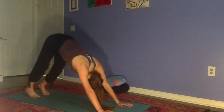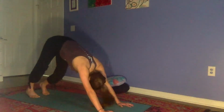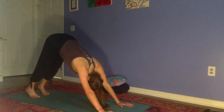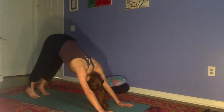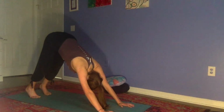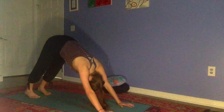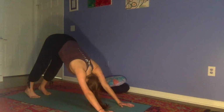And in your down dog, add whatever movements feel good. Bend one knee, bend the other. Let your hips sway side to side. Rock your head yes and no. Just feel the breath flow through your body. On the inhale, feel your hips lift up and back. On the exhale, feel your heels press towards the floor. Breathe in and breathe out.